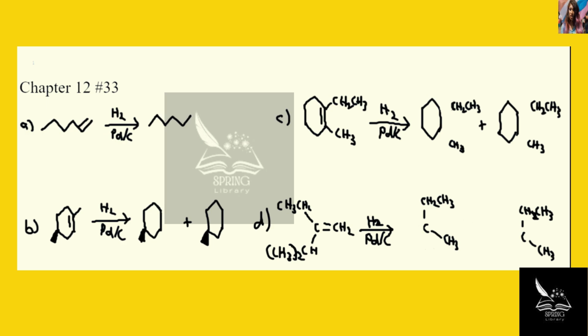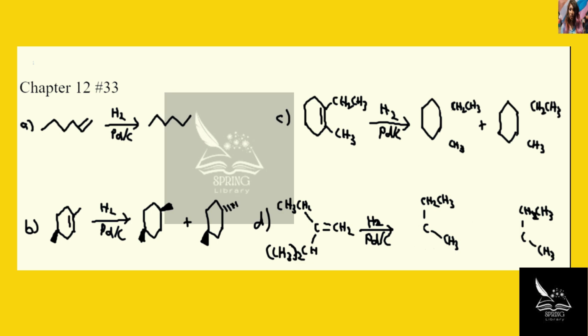Okay? So for the other three of these, we are going to have to worry about stereoisomers. So remember that hydrogen gas and palladium on carbon is going to do a syn hydrogenation. So both hydrogens are going to come from the same side of the molecule, but there's not any control as to which side that actually is. So for example, in B, if the two hydrogens come from behind this molecule, and add to the back of these two carbons that are currently double bonded, that's going to push this methyl group to the front. Whereas if they come from the front, that will push the methyl group to the back.